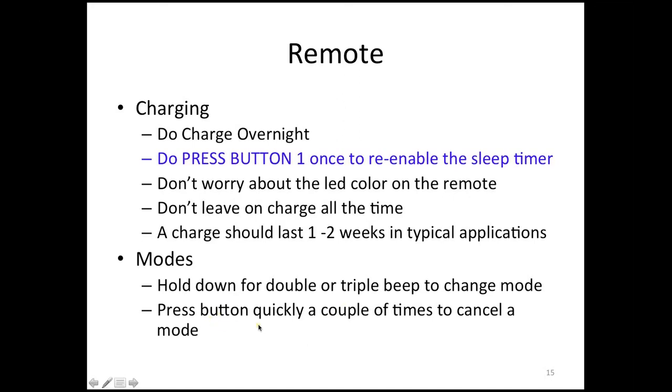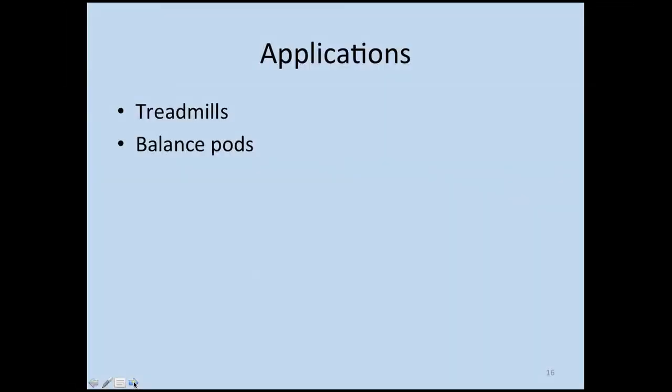Thank you, Amanda. So that is telling you that it's going into one of those advanced modes: time, delivery, sound, trigger, or tilt sense. If you want to cancel one of those, just press the button quickly. I say a couple times, but most of the time, a single press will just cancel it. A double quick press is just a way of making sure that you've got that mode canceled. But usually just a single quick press will take you back into the manual mode. So those are the modes of the remote.